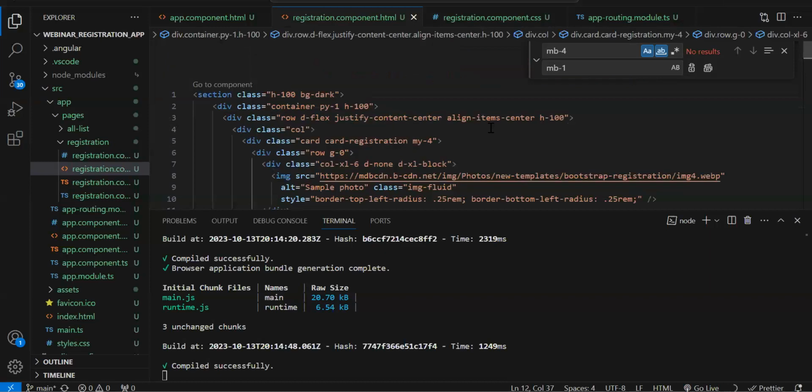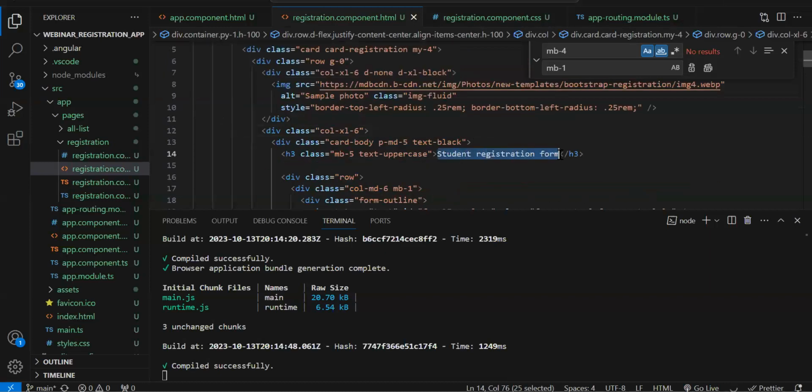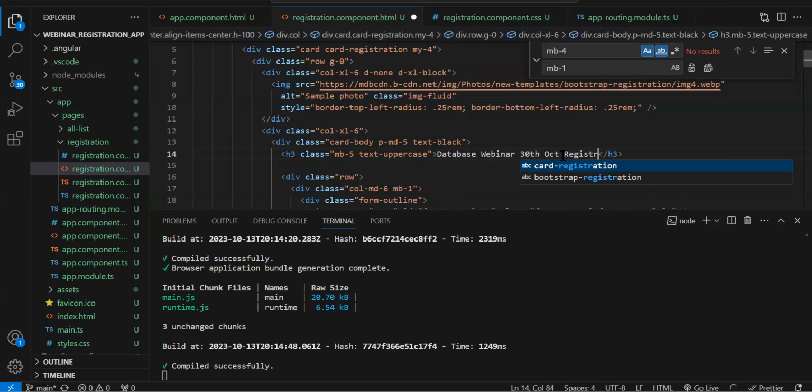Now I just need to give a title to this particular form. I'm going to host it to get the registrations for the database session. Database webinar, 13th October, Registration.